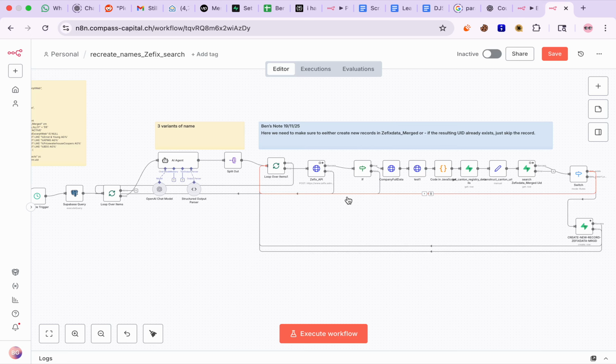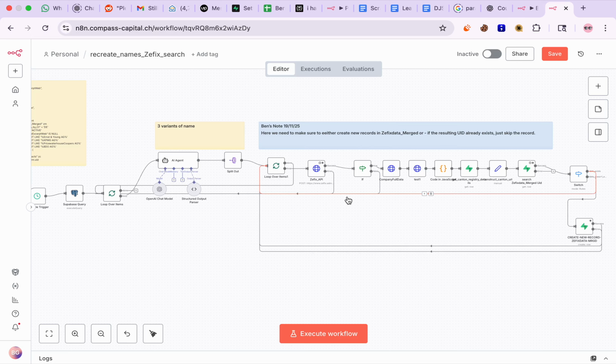So let's come here. Now this is a parallel execution. We have the same Supabase query here, and this query is giving us exactly 246 items, as you can see. Then I am keeping the limit here, but I can remove that. Now let's look at the other flow. It's going to the next subflow.